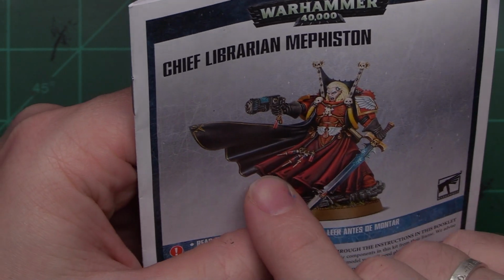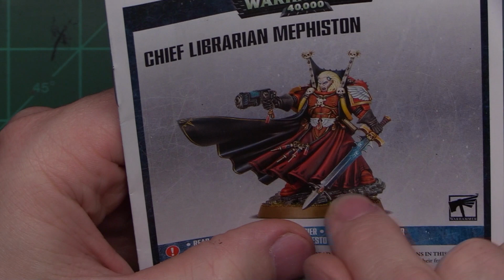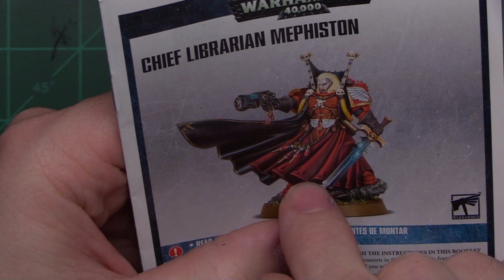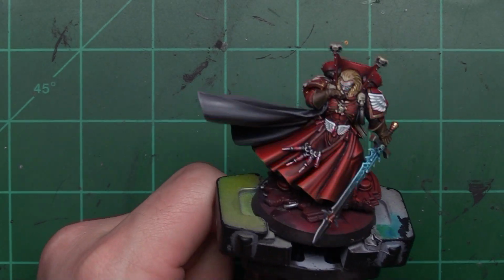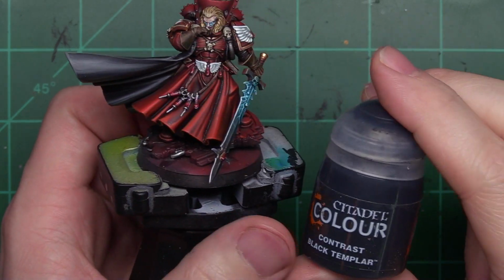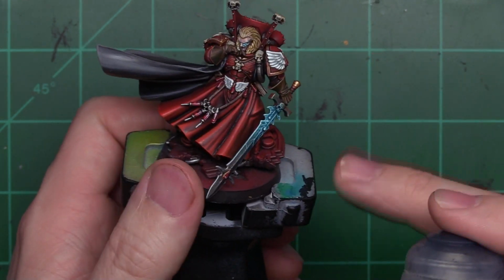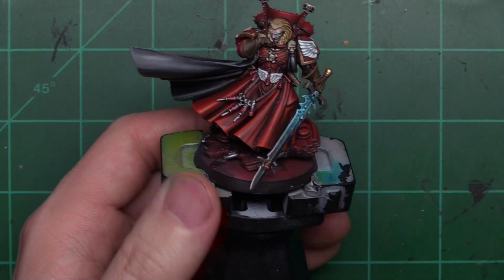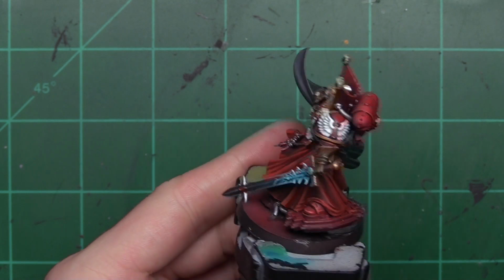We're going to start off with the black stripes here, or the black line that goes down the bottom of his robes, along with the little triangles and the blood drops. And for that, we're going to be using our handy contrast Black Templar. I think that's going to do us just fine for getting a cool freehand on here and having a subtle transition into this black, which may even have a hint of red to it, which might lend itself well to looking like it's part of the fabric. So that's my theory, at least. We'll see what actually happens in application.